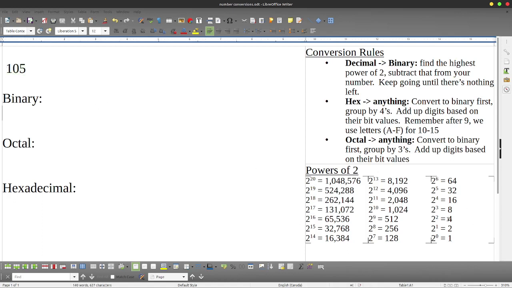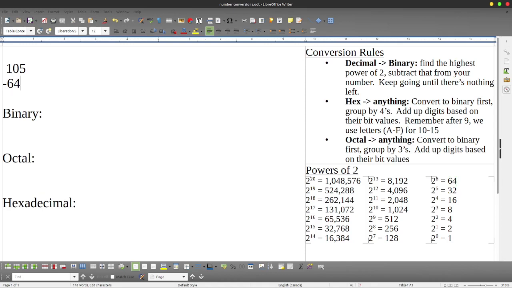So I worked this out in a sheet and I put it all here just for demo purposes. Usually when I teach this, I'm teaching it in person and I write this out on the board. So if we're converting this to binary, we look for the highest bit value that we can subtract out and still have something, and we're going to subtract right down to 0. So the highest bit value we can subtract out of here is 64.